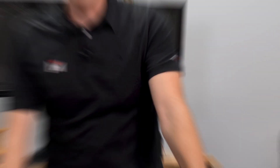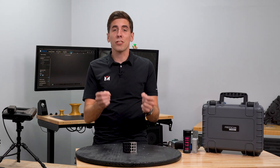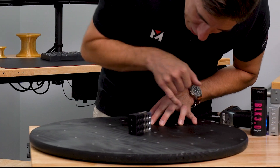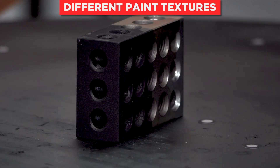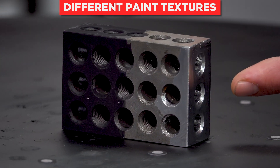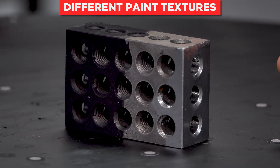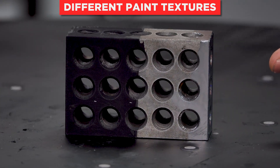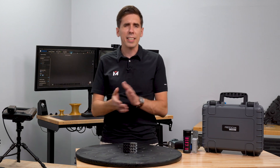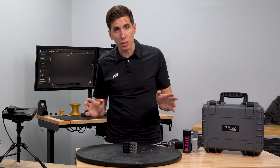Kyle just brought up a great point. Looking at this part, the paint actually does have some texture. The black paint is pretty smooth and flat. Obviously the machined metallic surface is very flat. And then the edge of the reflective right here — you can see — that's a good observation. I think in the data it still was a little more bumpy than the actual object, but sometimes it's hard to say.